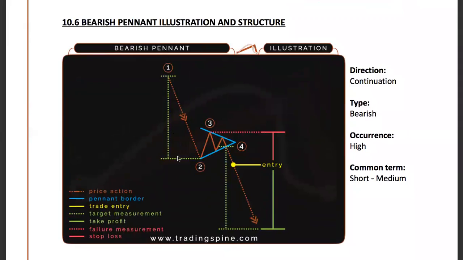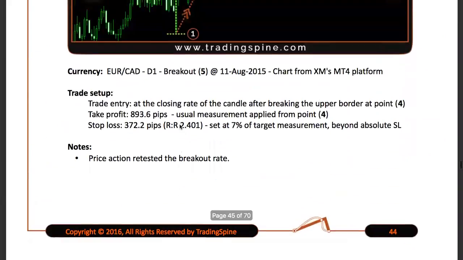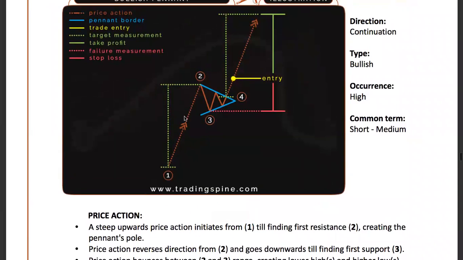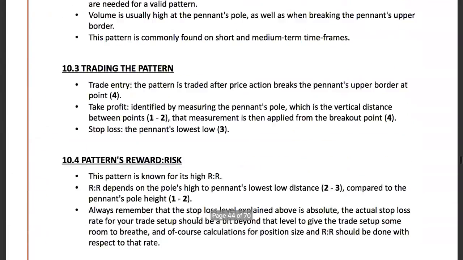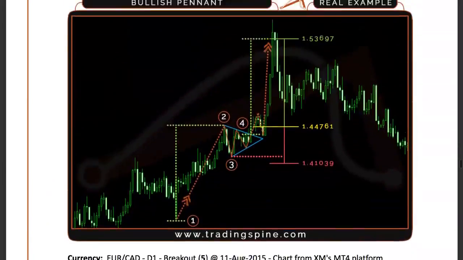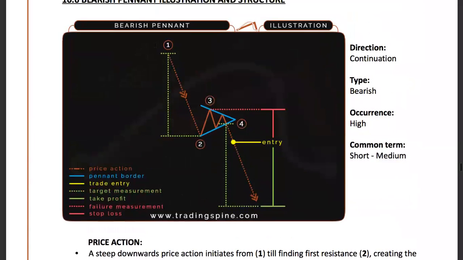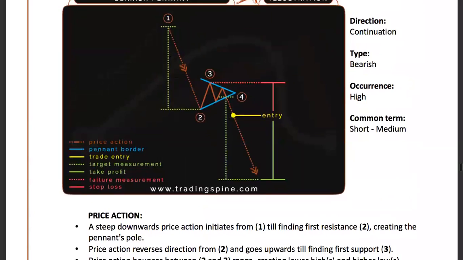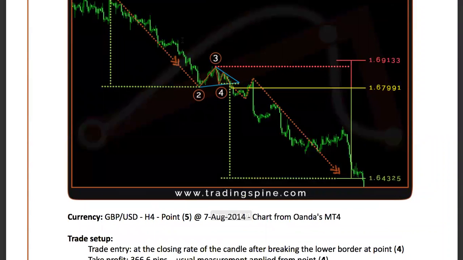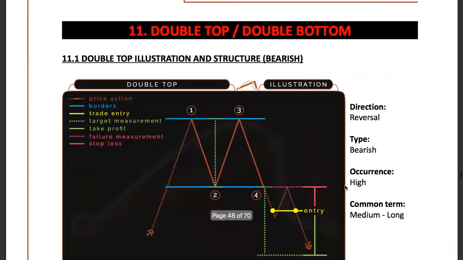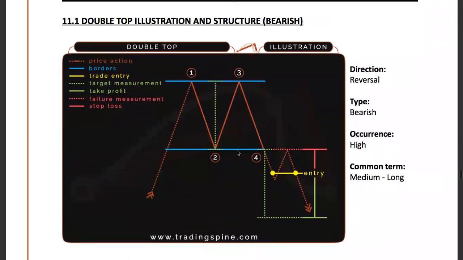So here now, this is a bearish pennant. Take note of the bullish pennant. It comes from down, hits the first point at 2 before going to 3. But notice the bearish pennant, rather. It comes from the top, hits 2, goes back to 3, and then breaks out here with a retracement. Let's see a live example. From the upside to 2, 3, 4, breaks out here, retraces, and you pick your trade. So these are very simple patterns. That's why I'm not wasting time on them at all.